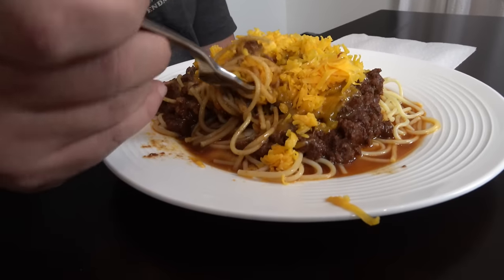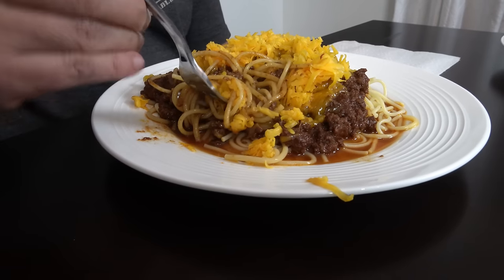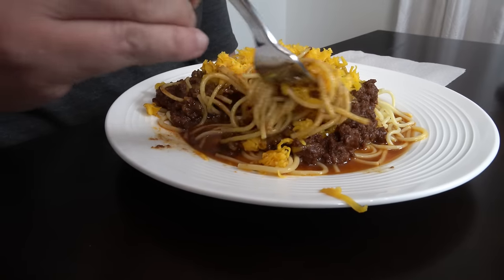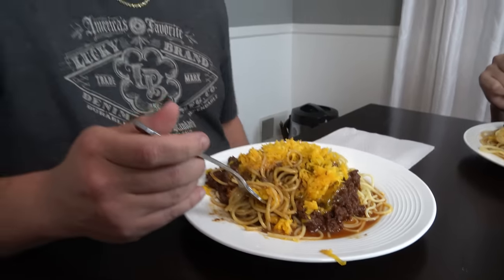It is so good. I mean, you'd think the spaghetti would kind of throw you off, but it doesn't. You can see the sauce sort of coats the noodles like it's supposed to, and then the cheddar cheese. You can definitely understand why there's this mound of cheddar cheese on there. It just goes perfectly with this chili.